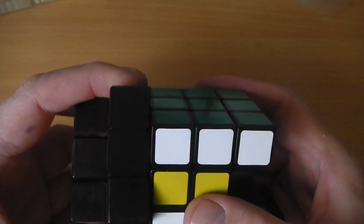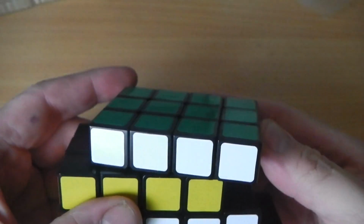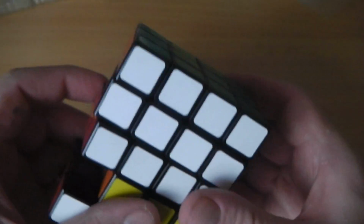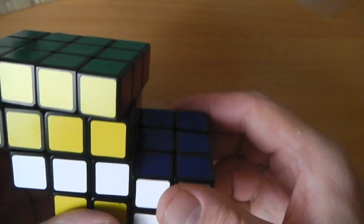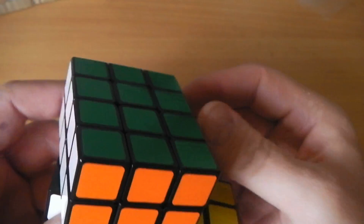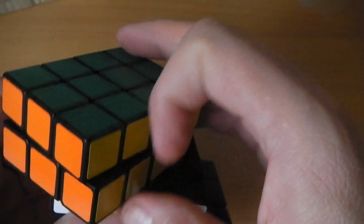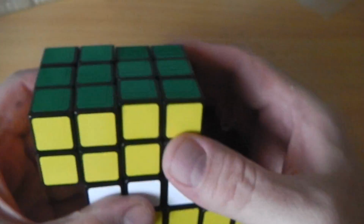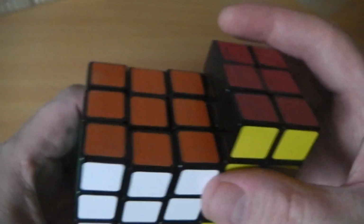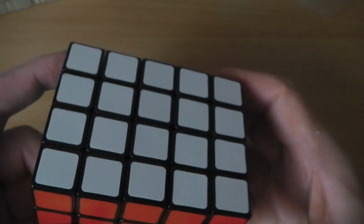So essentially it's like a Siamese cube, 2 of them joined together, but you get a lot of blocking, much like you do on these Evil Twins, from one layer to another, because you get things like, let's see if we can get one to block. Oh, maybe I'm talking nonsense. But anyway, it's extended, so it must do at some point, but I can't see where it is right now. Anyway, it's a Siamese cube extended to look like a 3x4x5 cuboid, and I think this is an excellent puzzle, really well made.